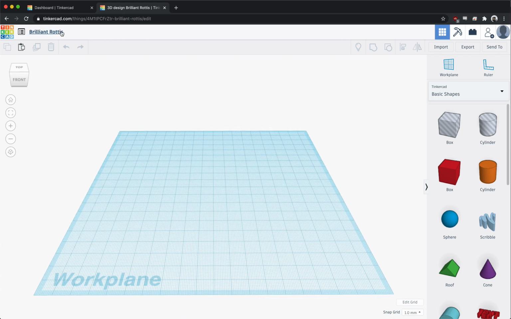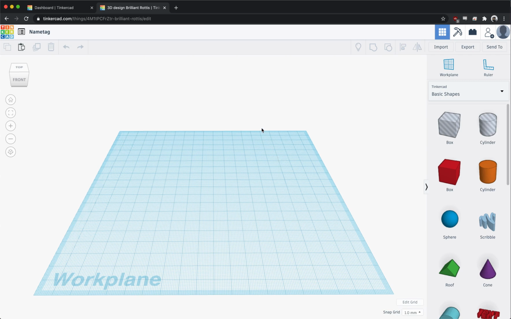To change the name of whatever item you're working on, you can click here, and I'll change the name into something that we're working on today. To start out with, I always want to make my students, or in this case you guys, make a name tag, because it's very basic. It teaches you the fundamentals and how to work with it. Yep, and we can change the name right here. And now that's the name of our design.